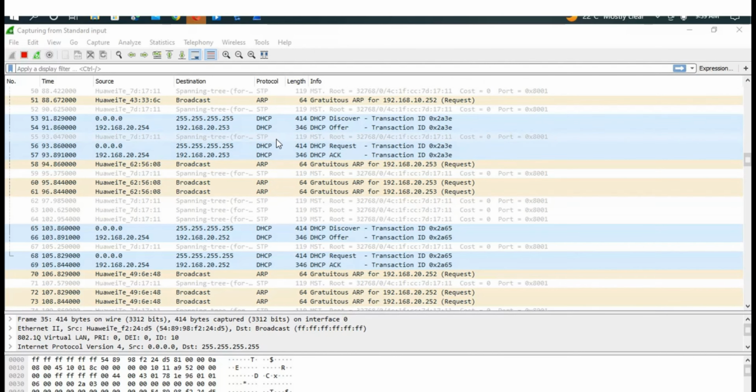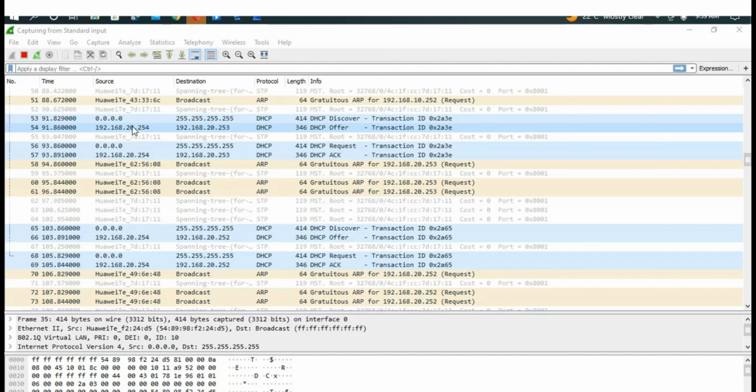These are the DHCP packets being exchanged. Initially the client broadcasts on 255.255.255.255. It sends the DHCP discover. It's a broadcast, as you can see here. Then after it sends the DHCP discover, the server replies with the DHCP offer to offer an IP address of 192.168.20.253.